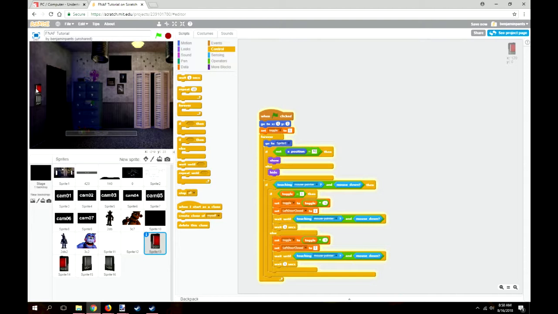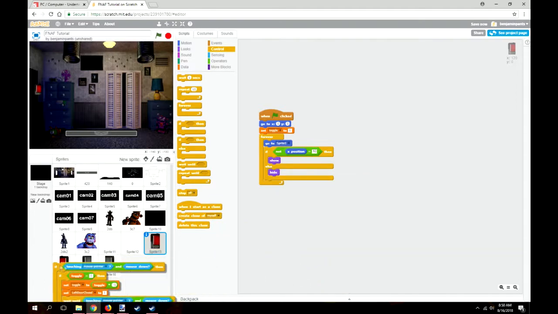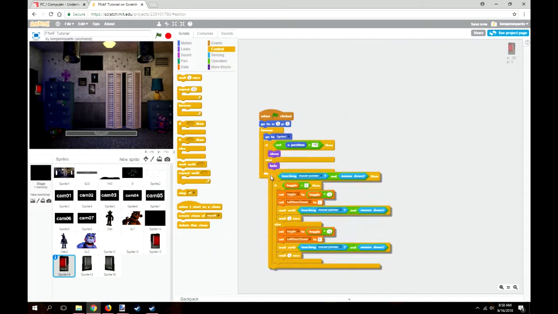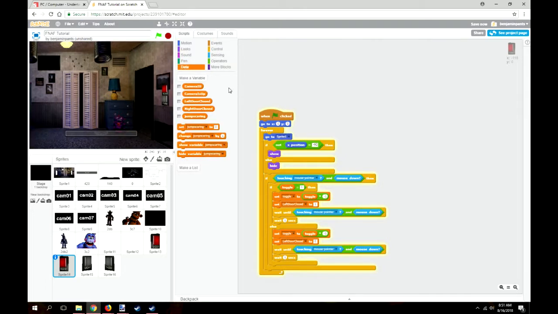Remember, adjustments are key in order to make it look convincing, because these doors are way smaller than the sprites that I have. So you would extend the door or shrink the sprite. It's up to you. Now, you would drag this over. Oh, don't worry about copying the variables over. Scratch actually makes its own variables. The second you use a variable that it doesn't have, it immediately creates one.